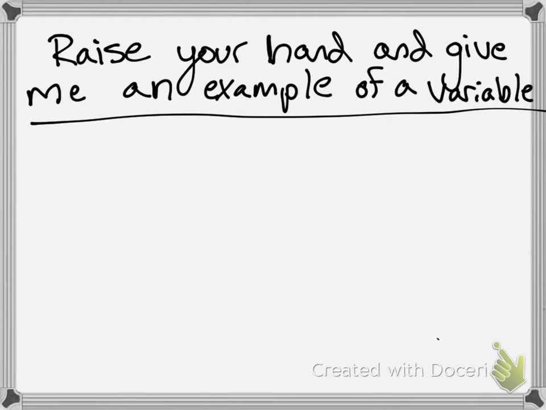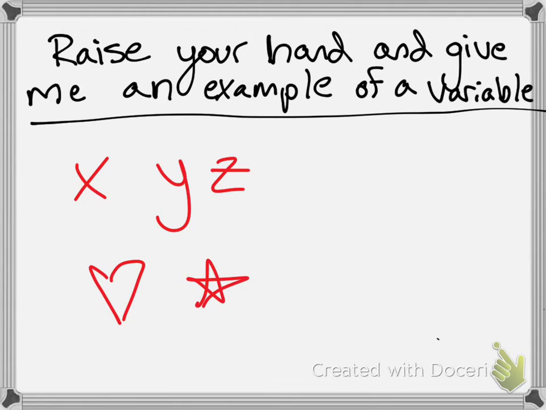A variable is like a letter that you can use to replace a number because you don't know what the number is yet. Look at that, that's great. A letter you can use to replace a number since we don't know what that number is, such as X, Y, Z. That's great. Does anyone else have an example of what a possible variable could be? Other possible variables, any sort of symbol if we really wanted, to represent the unknown. I don't know what it is yet.